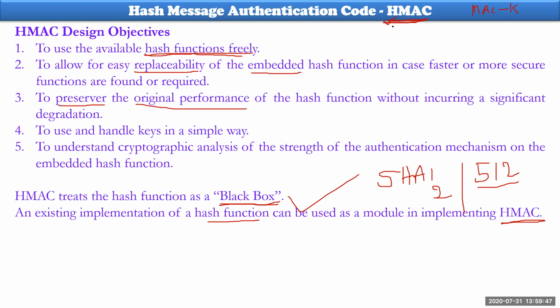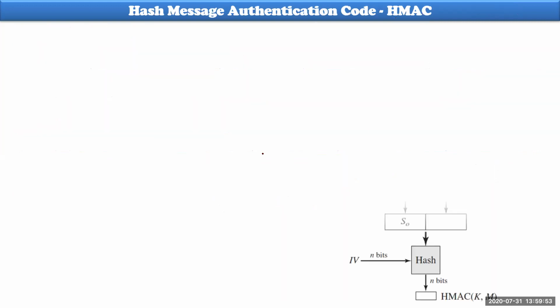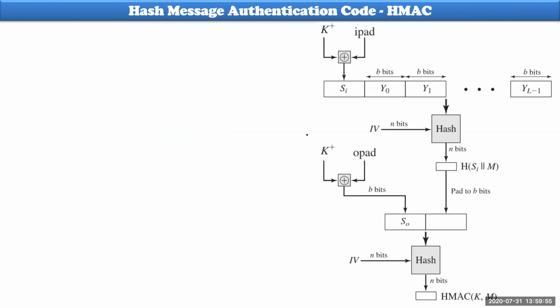By using them, you have to prepare this HMAC here. Then how would this look? The algorithm can be seen in such a way. So you have to take K plus. Let me explain what these points are here. K in the sense is the secret key.